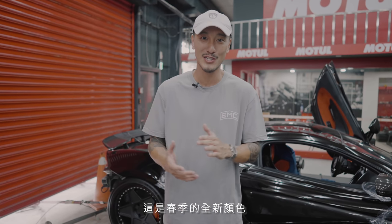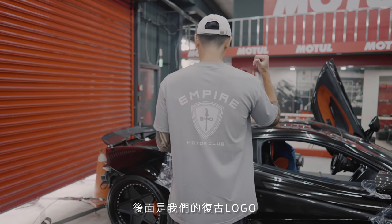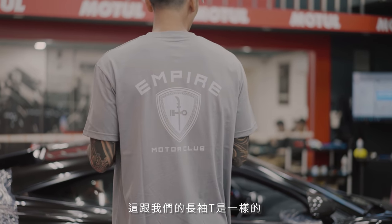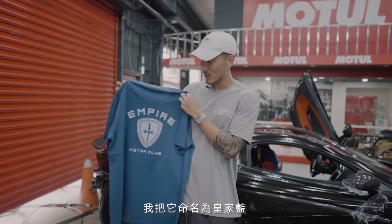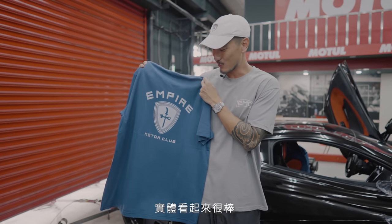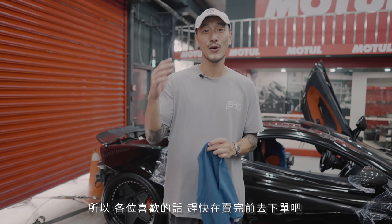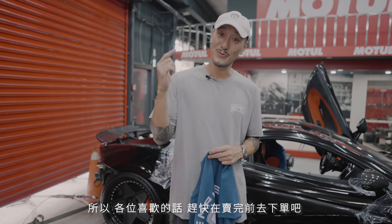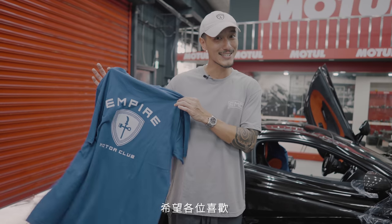Before we get the dyno going, I am wearing the new EMC tee. This is an all-new color for the spring — a gray color and it's still made from recycled materials, eight plastic bottles per t-shirt. This is our vintage logo. We had this on the long sleeve t-shirts but now we're doing short sleeves. Represent EMC, go get yours. We have two new colors — I like to call this the vintage royal blue, it looks really badass. This vintage royal blue and the vintage gray will be limited, so guys, if you want this, get on it right now before it's all gone. Thank you for all your support — I hope you guys like these tees.